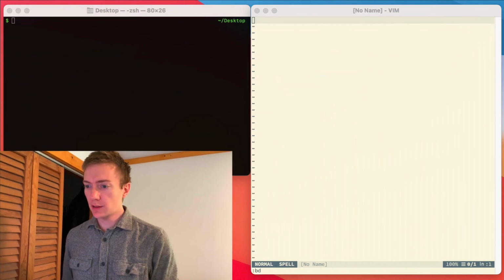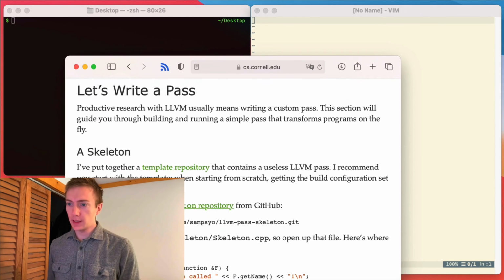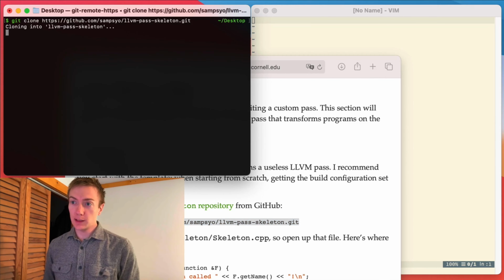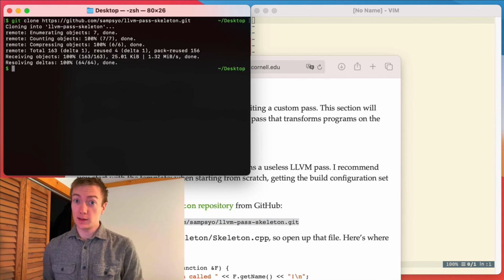Now that you've gotten to explore LLVM a bit, the next step is to walk through creating a really boring pass. It's going to be your task for this lesson to make the pass do something interesting. If we return to the tutorial that we're following, there's a recommendation that we clone this starter repository. And I really recommend that you do this, that is, follow the starter repository instead of starting from scratch, just because the build system is kind of annoying to set up.